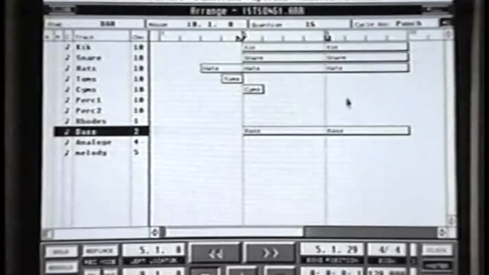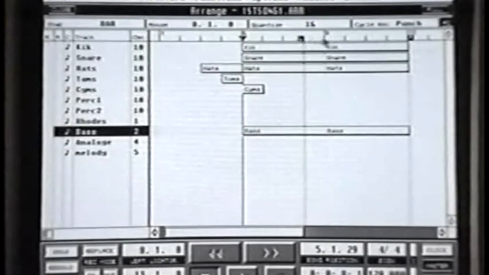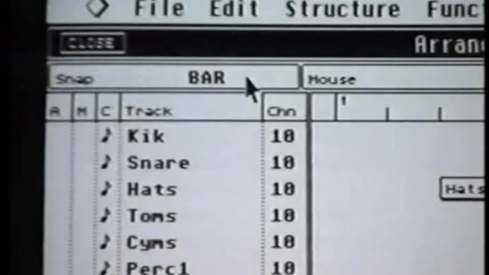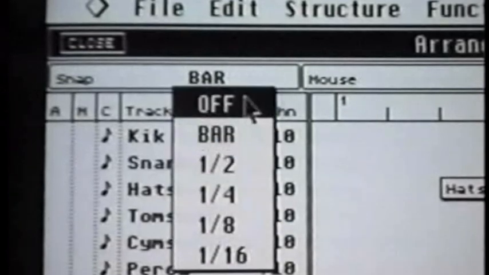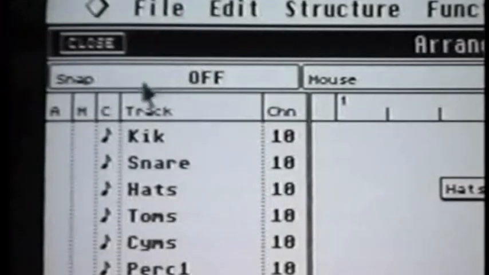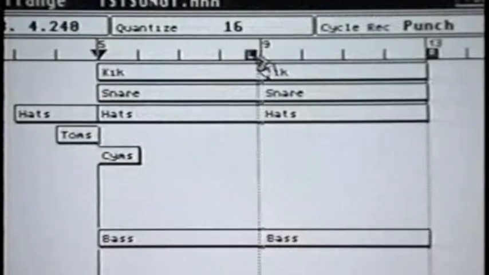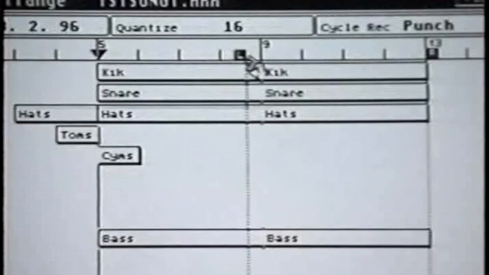What I want to do is actually, the next 4 bars, add my piano. So I want to move my left and right locators over here. Remember, the right mouse for the right locator and the left mouse for the left locator. I'd like to mention one other function here whilst we're talking about locators moving, and that's to the top right over here. This is the snap pop-up menu. Currently it says bar, and if I click on with the left mouse you see this pop-up menu to choose. I can actually take the snap off, and if I click with the left mouse, I can actually move this and leave it anywhere in between.